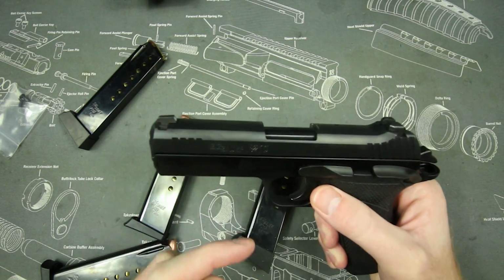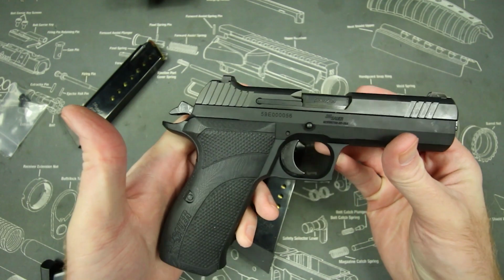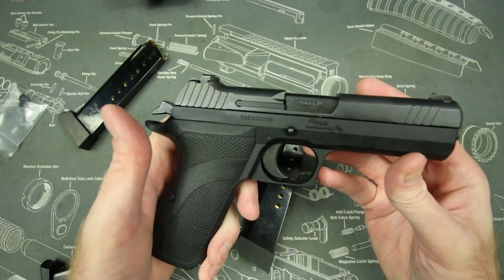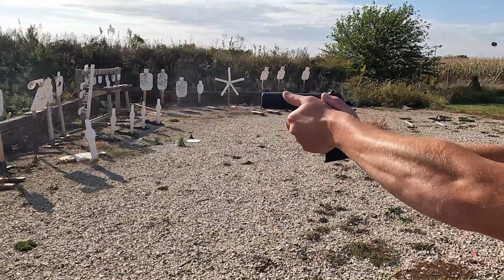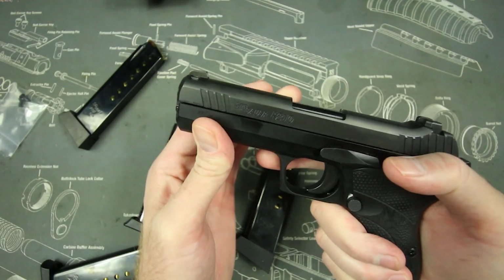They are almost exactly the same as the standard 210. And then we have the amazing 210 trigger here, which is a little bit different than the target or the standard 210 as well. Now, the barrel material is carbon steel, and the barrel itself is shockingly accurate. It's just really a matter of whether or not you can actually get that performance out of it.